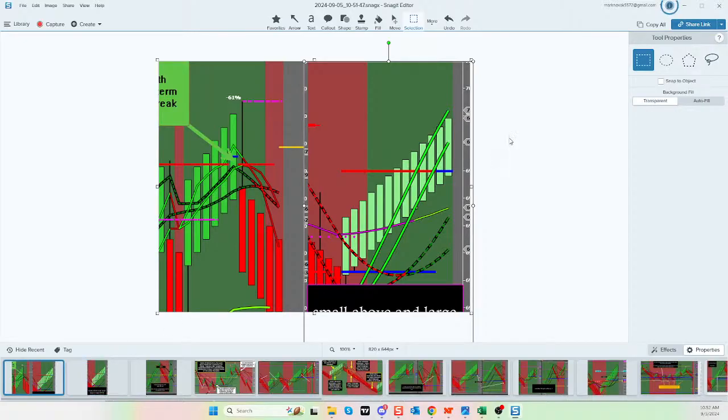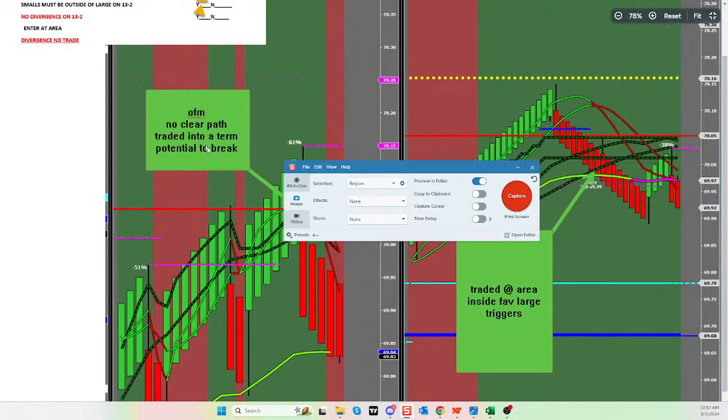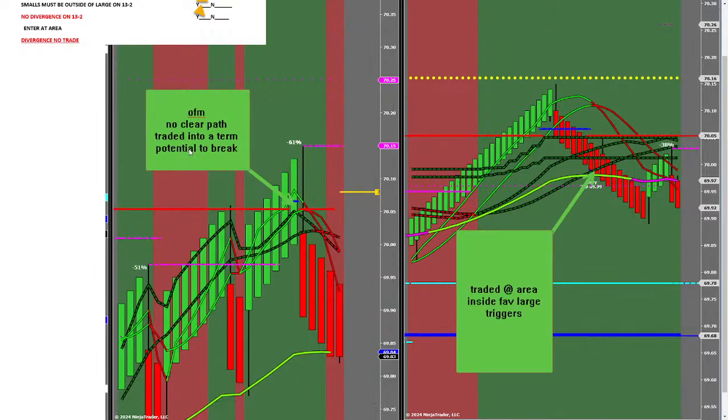You did great. Your annotation was great, Joel. You told me exactly what you saw, but what raises a flag for me is that you said trade it into a termination condition, but then you called it the potential to break. Do you see how that's a conflicting view? Because a termination condition says absolutely no trades into that area. It's likely to reverse the market. But rather than saying likely to reverse the market, you chose to call it the potential to break. And I think potential is the key word there. It's not. It's the hope. You mistook hope for potential because potential means that the small triggers have absolutely smashed through the area. Does that make sense?